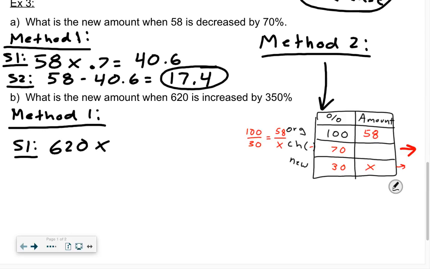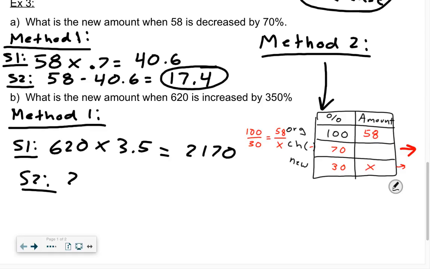350% as a decimal is equivalent to what? Yes. And what is that amount? Is this my final answer? No. And every year, for 5 years now, 30 to 40% of the students on the first test will give me that answer right there. And I'm like, ooh, you were so close. But we've got to go back and do step 2.